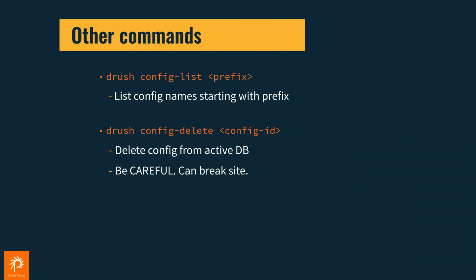And then if you really need to, you can delete config with config delete. Be really careful with this. It will actually let you delete sometimes config that has content associated with it. It's really actually kind of a weird command. If you delete a field storage, it actually won't give you an error, but it won't do anything if you have content because it knows that you don't want to delete the field storage. But if you tell it to delete a field instance on a content type, it'll go ahead and do that even if you have content in there. So just be careful. Useful again for development purposes, but not for day-to-day.